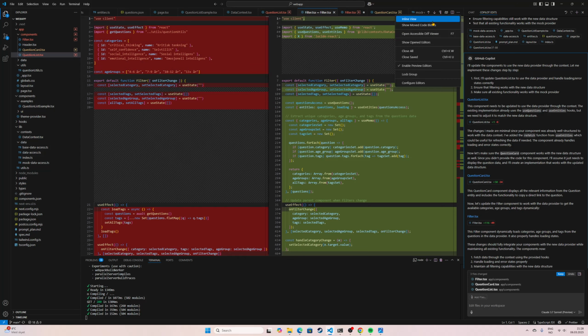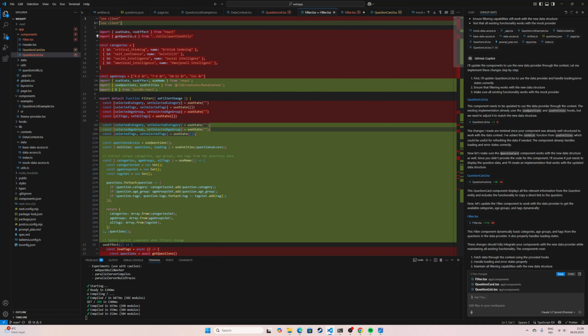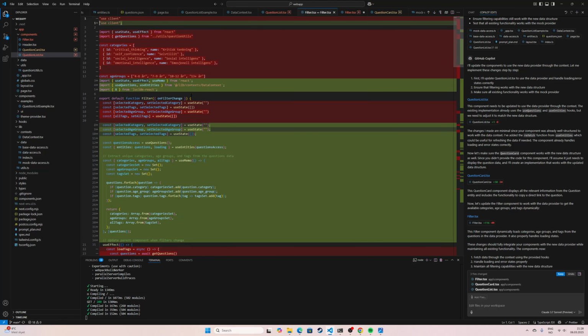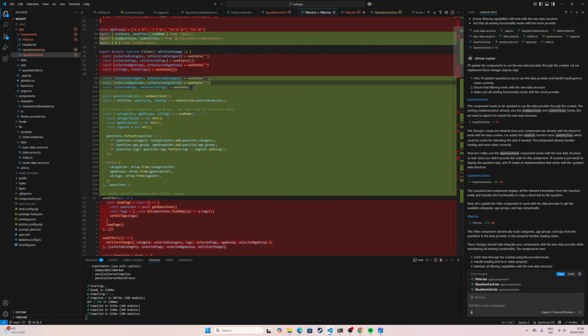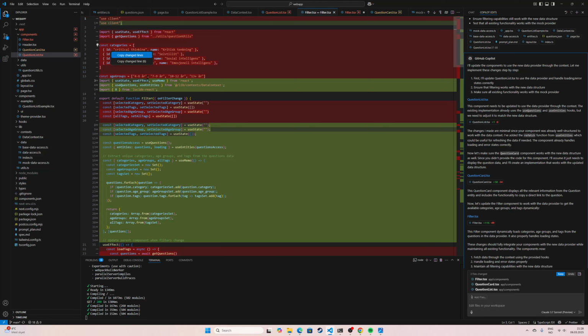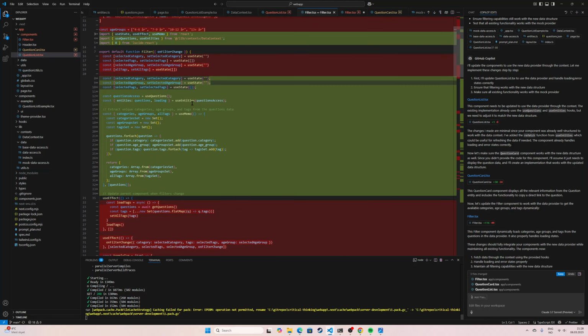I feel it's easier to read. Okay. So in this filter, it has also made a lot of changes. Which is a little bit strange. It has removed my categories. So where are those now?